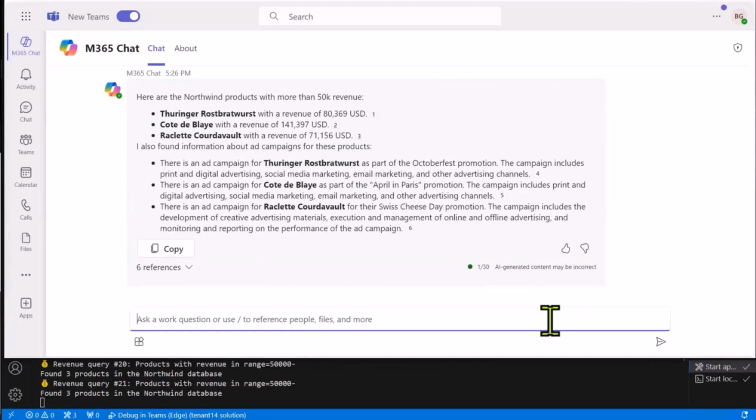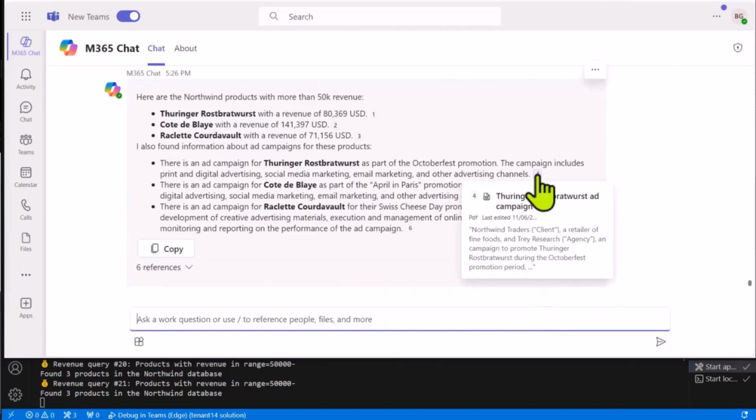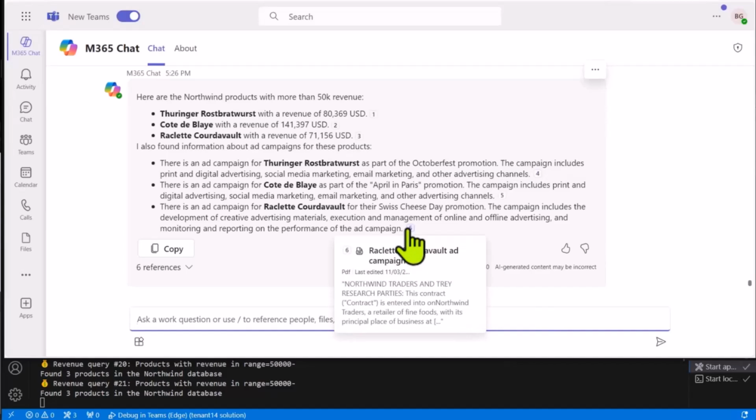So that's really where a lot of the power lies, is in having something that has access to all the content inside of your Microsoft 365 and your line of business system, because users are always juggling these things, right? So let's look at another example. You can see this is wisdom here, right? You want to hover over these little reference marks and make sure that it's not hallucinating or something. It should be showing you the reference to the actual document.